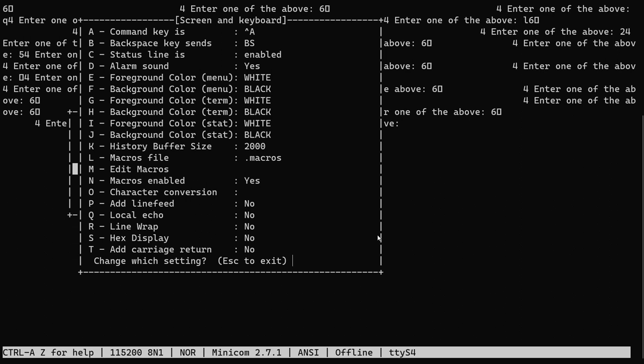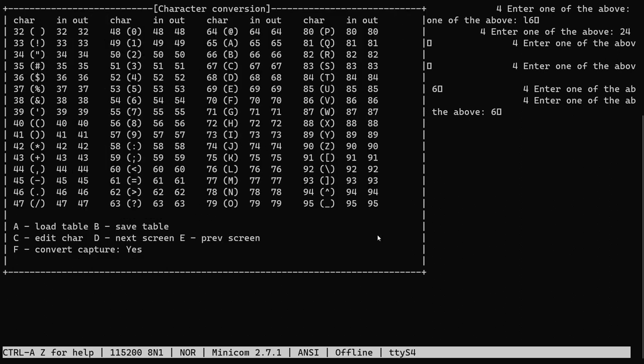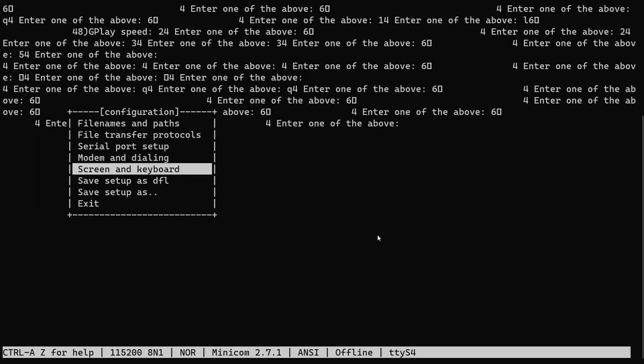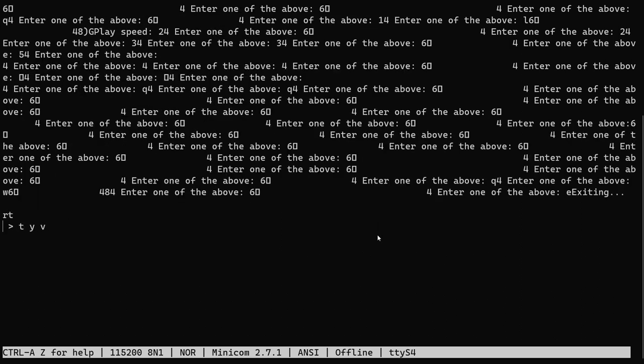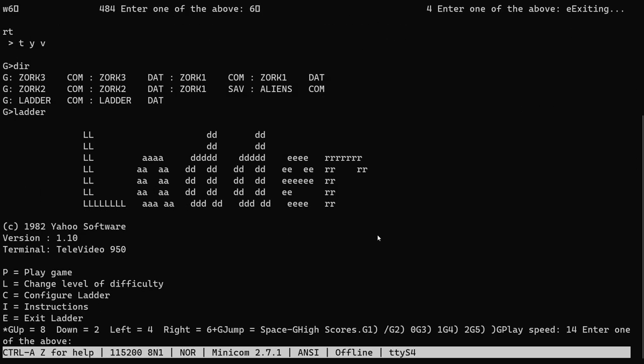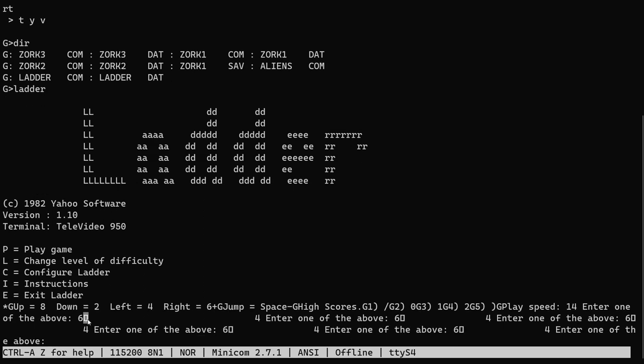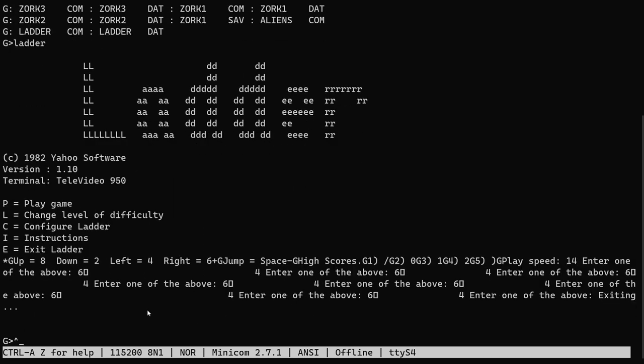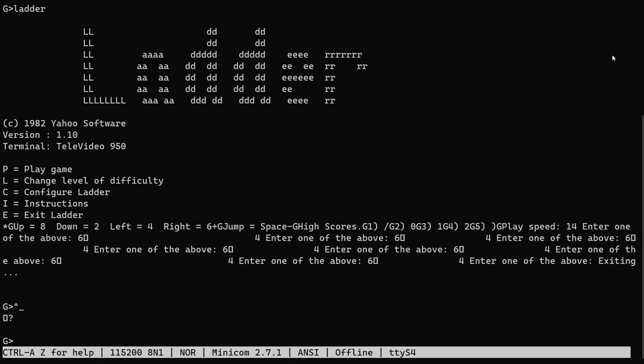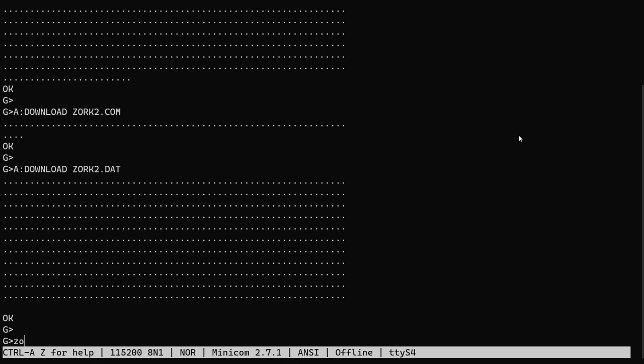Some programs even came with their own configuration utility and asked you to type in the escape codes for each button that they wanted you to map. Or you'd buy a machine from a particular vendor and they'd have the software packages that you wanted to use already edited so that they worked with that particular machine. It really was very specific back then, and now I'm trying to use a modern PC with a modern terminal program, and some of this stuff just doesn't work without a lot of effort.